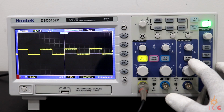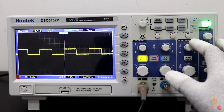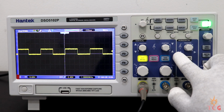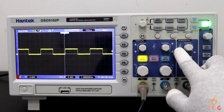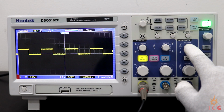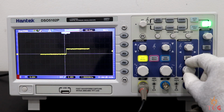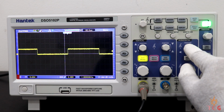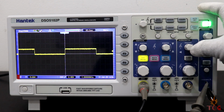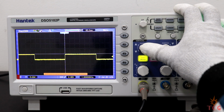Similarly, for horizontal adjustment, time per division knob is there and a horizontal position knob. Now there's this symbol near some of the knobs, which means they have a push button functionality. For example, the horizontal position of the waveform will be set to default or 0 position if you press this knob. Similarly, vertical position can be set to default or 0 volt by pressing this.